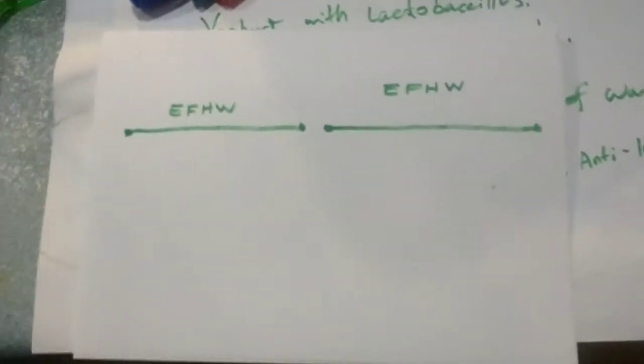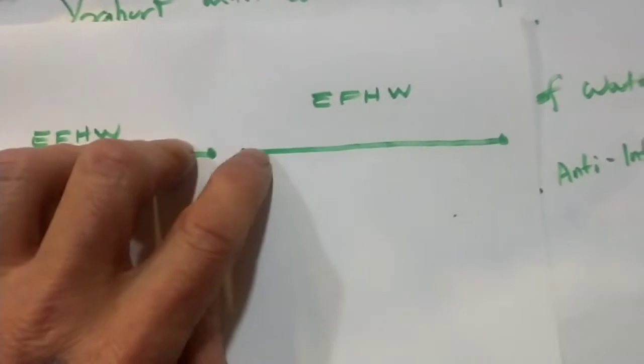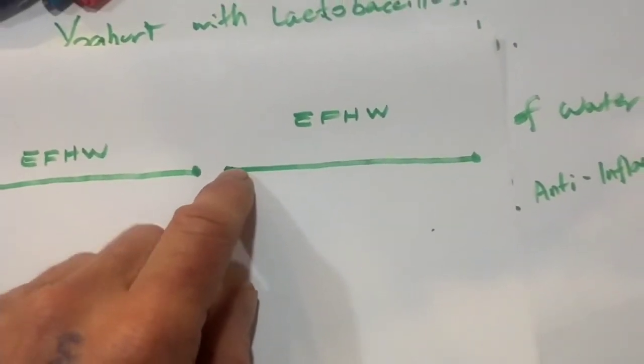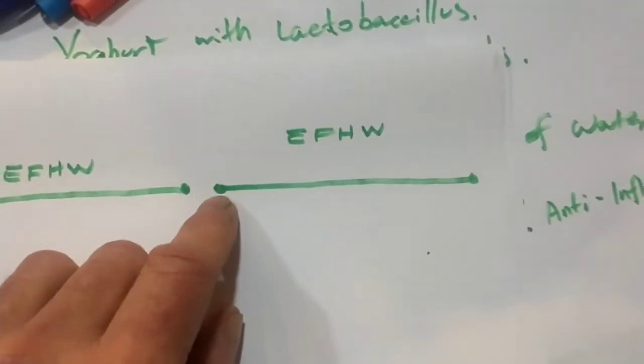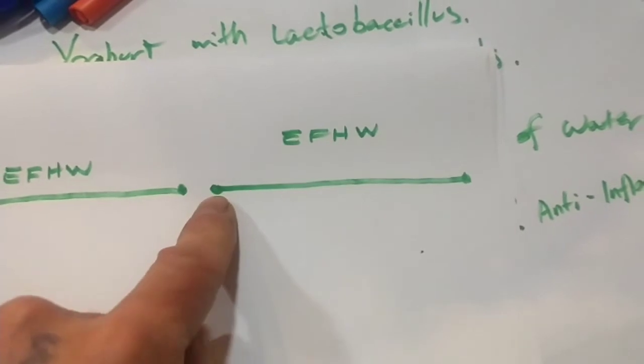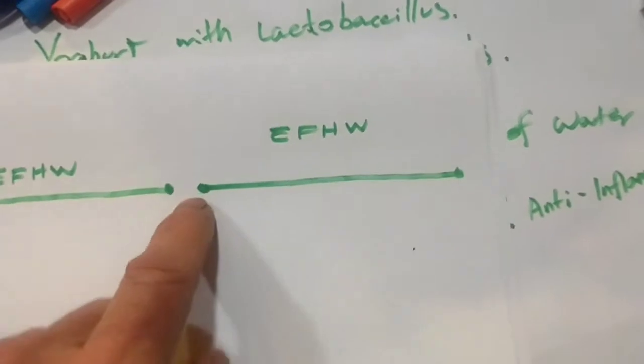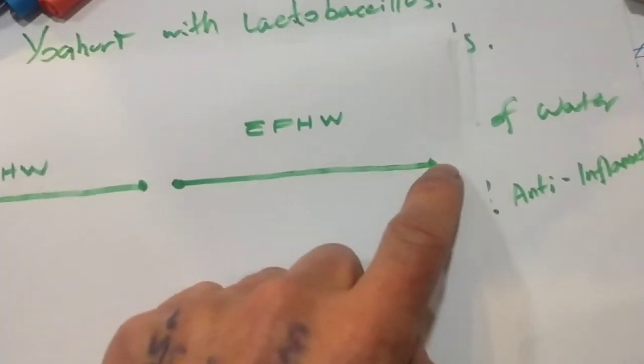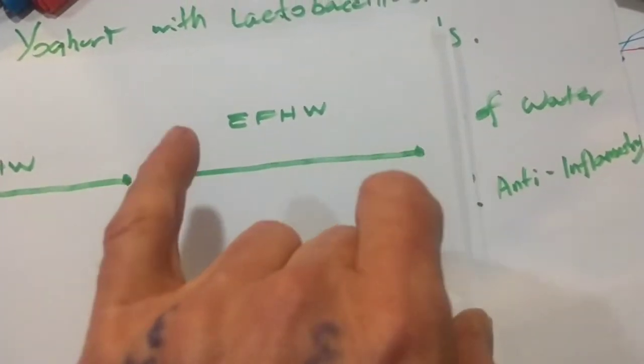So here's a thought experiment. End-fed half-wave antennas are very popular. Imagine this is the feed end of an NFED wire that is a half wave long on a given band. We know that it's a high impedance antenna because it's a half wave long. So it has high voltages at the ends and high current in the middle, just like a center-fed half-wave does.